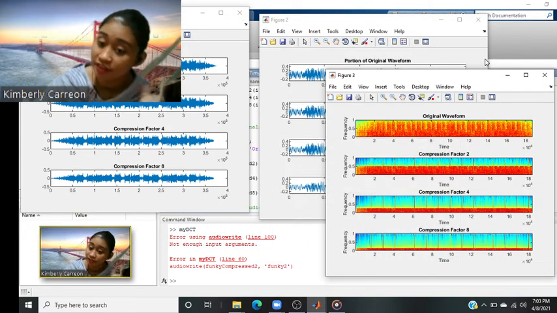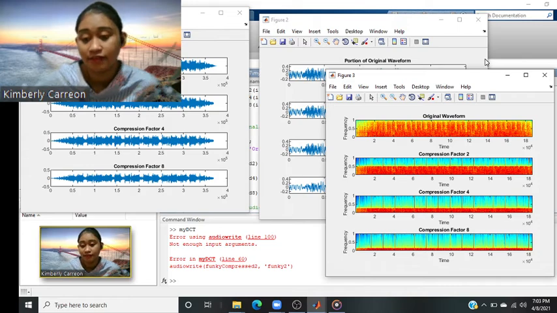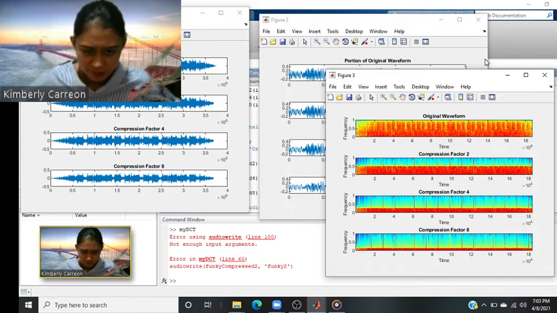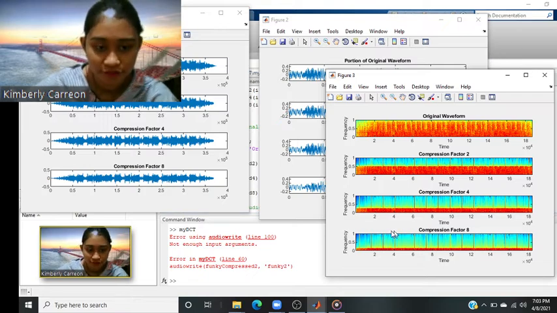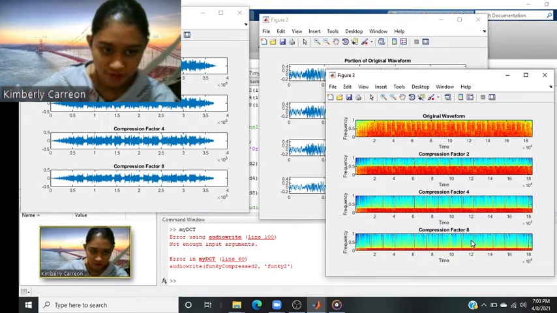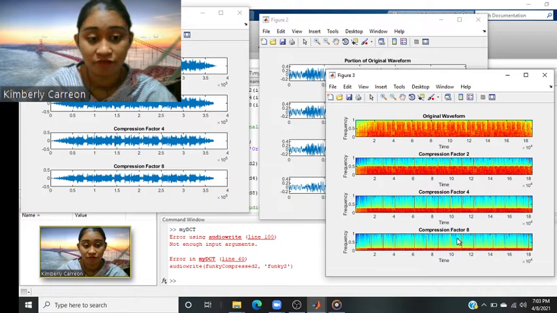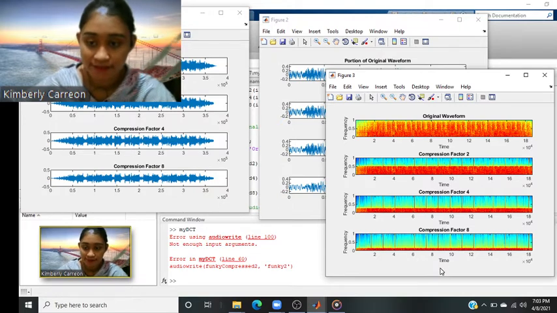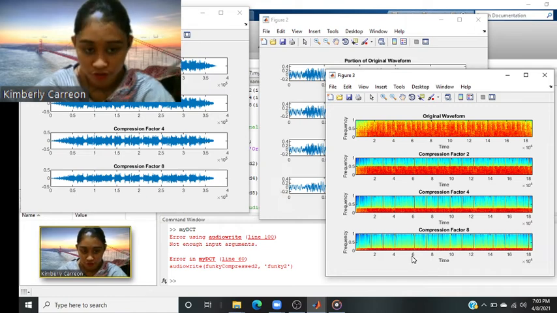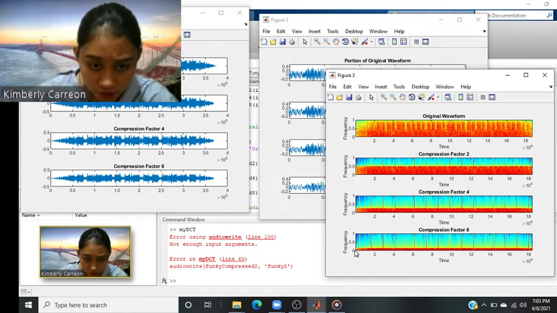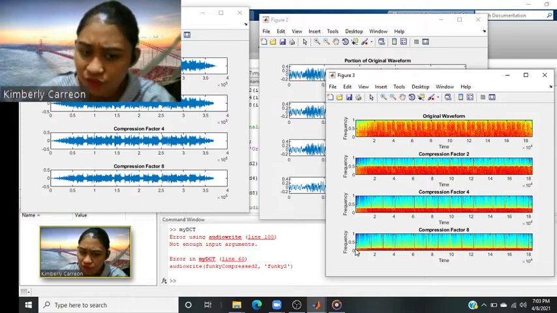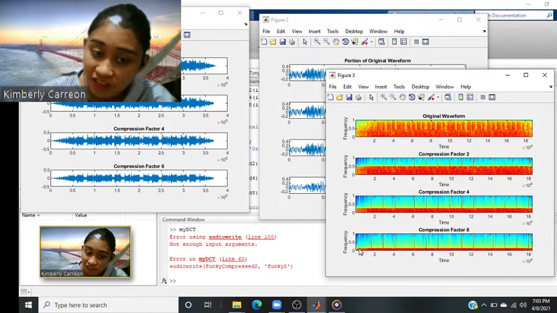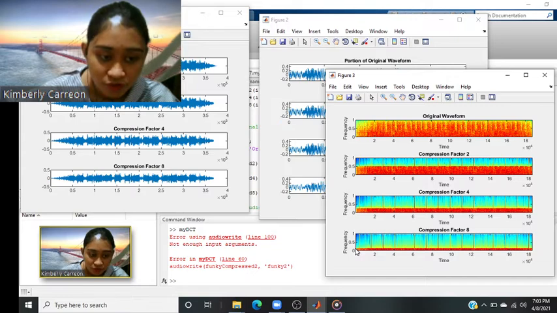We have heard the last compressed audio format. We can determine the difference from the original to the 87.5% compressed audio format, which has approximately 0.1 with a 0.1 frequency.